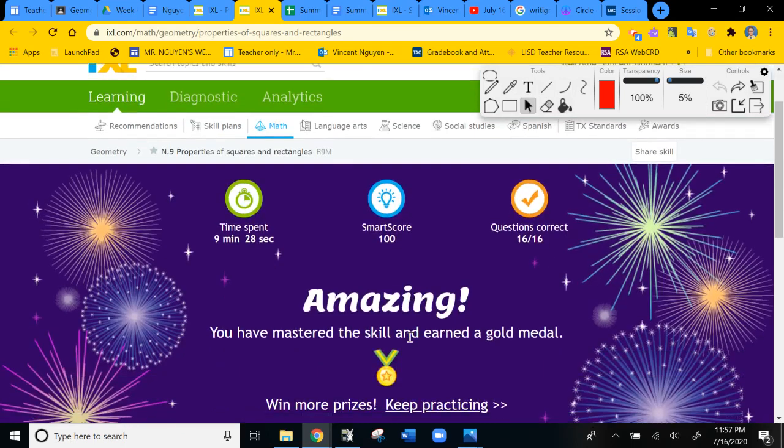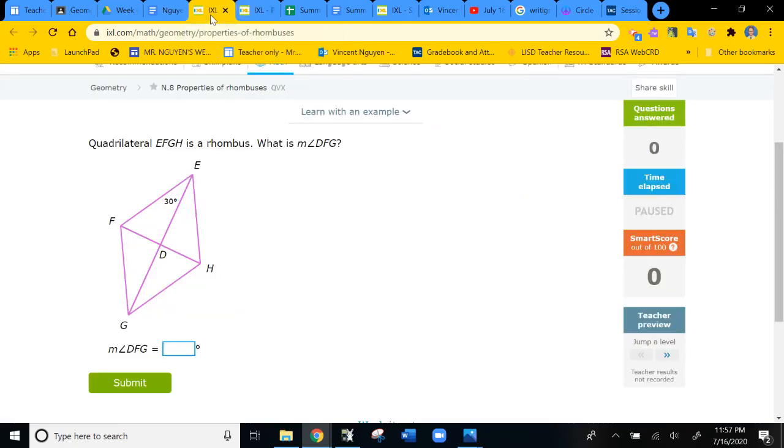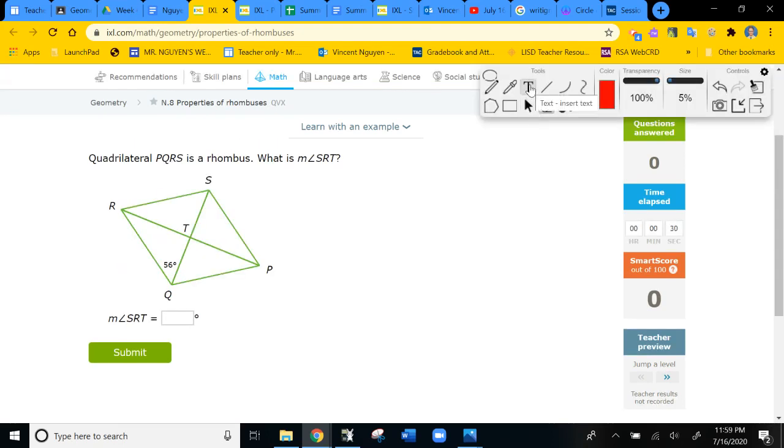The next thing I want to go over is the rhombuses. So it happens to be on a separate practice. Let's take a look at the rhombuses. Rhombuses are pretty special as well. Okay, let's take a look at this first one here. It's a rhombus. Just a few properties of the rhombuses: diagonals bisect the angles, and they meet each other at a 90-degree angle, and they also bisect each other, right? The diagonals are not equal to each other, however, they do bisect each other. The sides are all the same, okay? So that's just a few properties. I'll remind you of some more when we get to those problems.